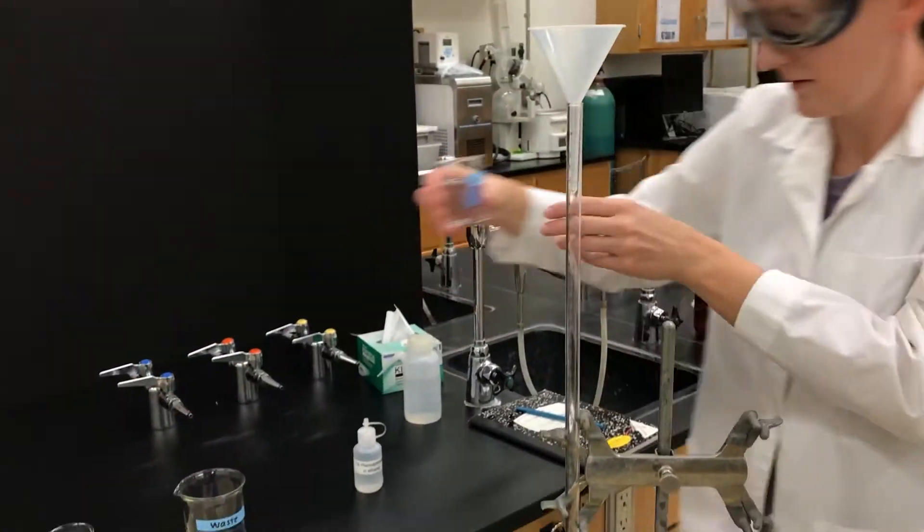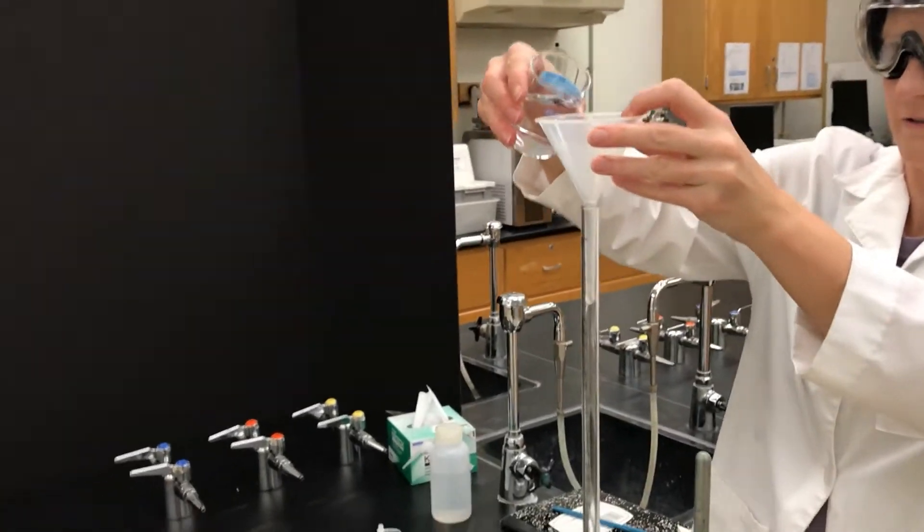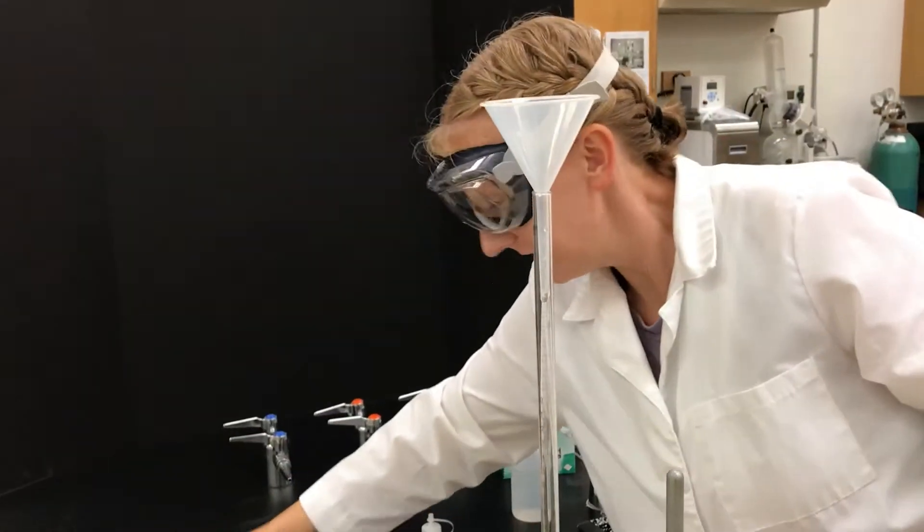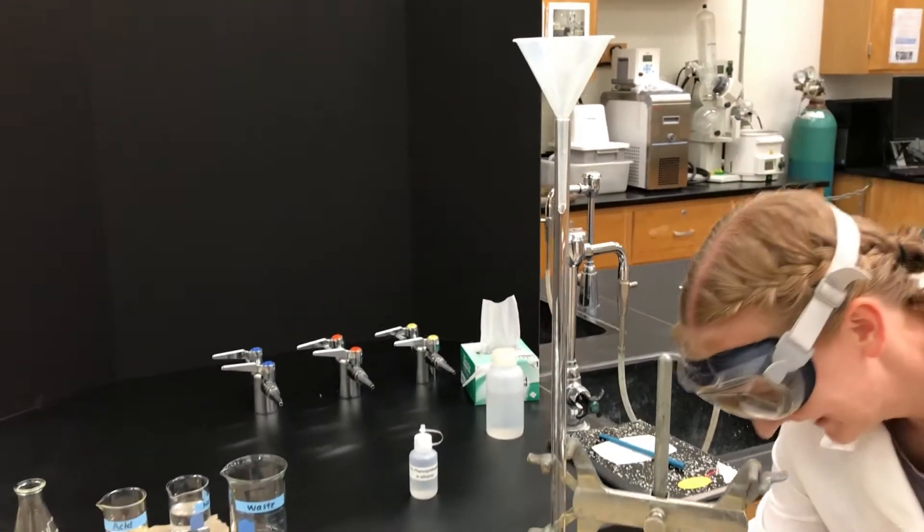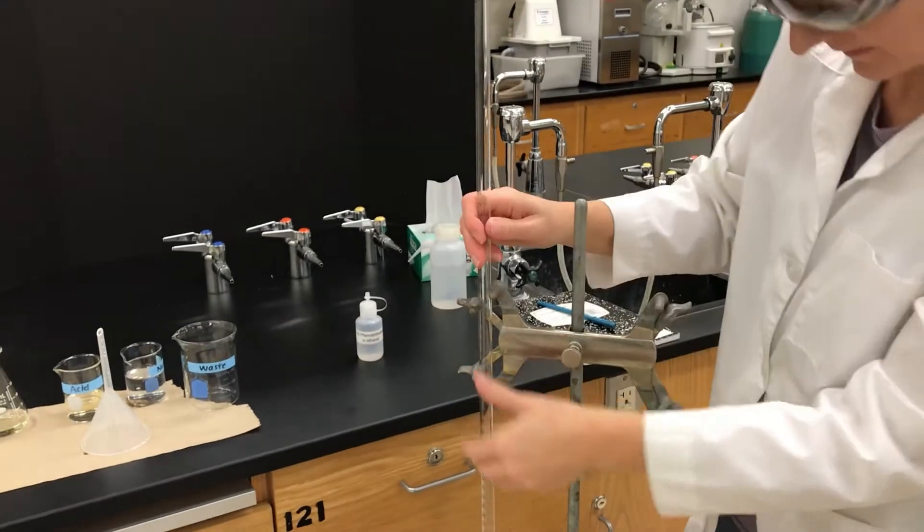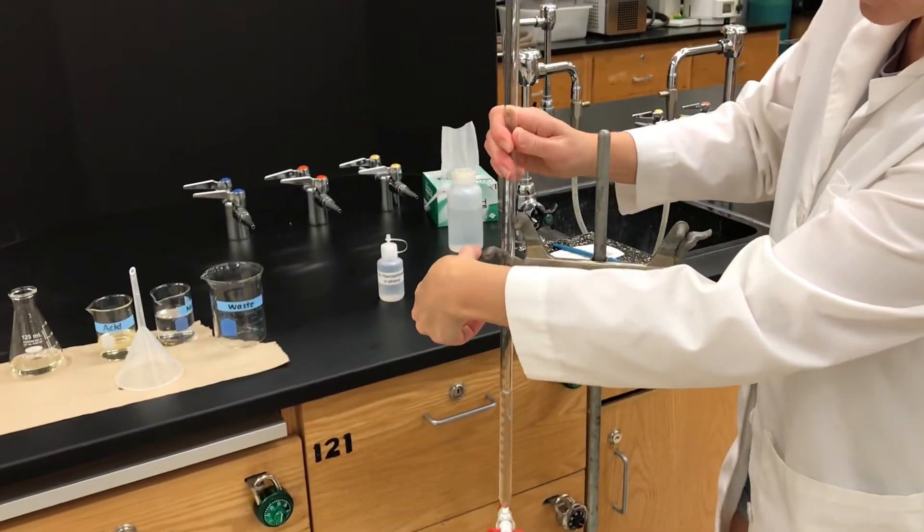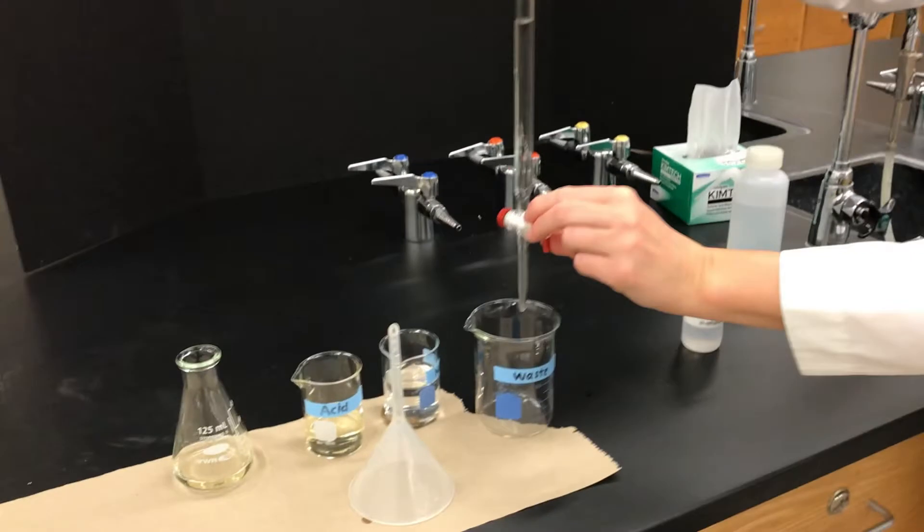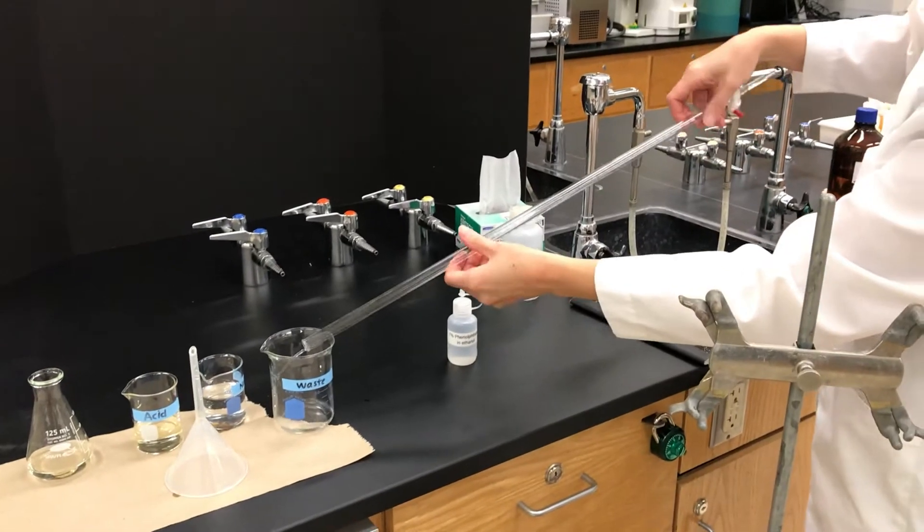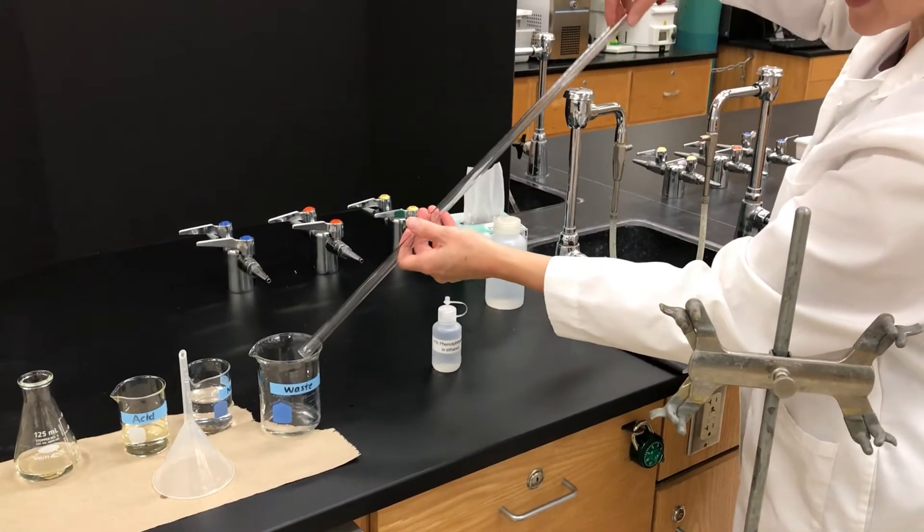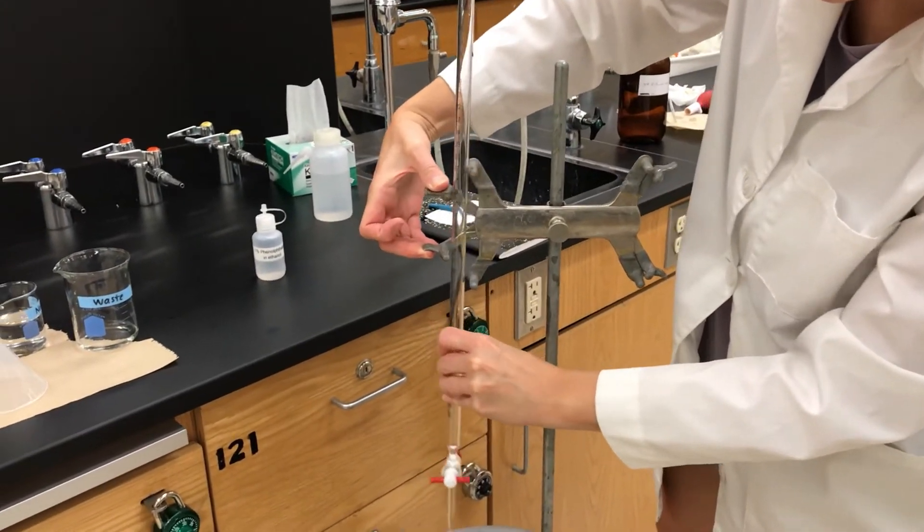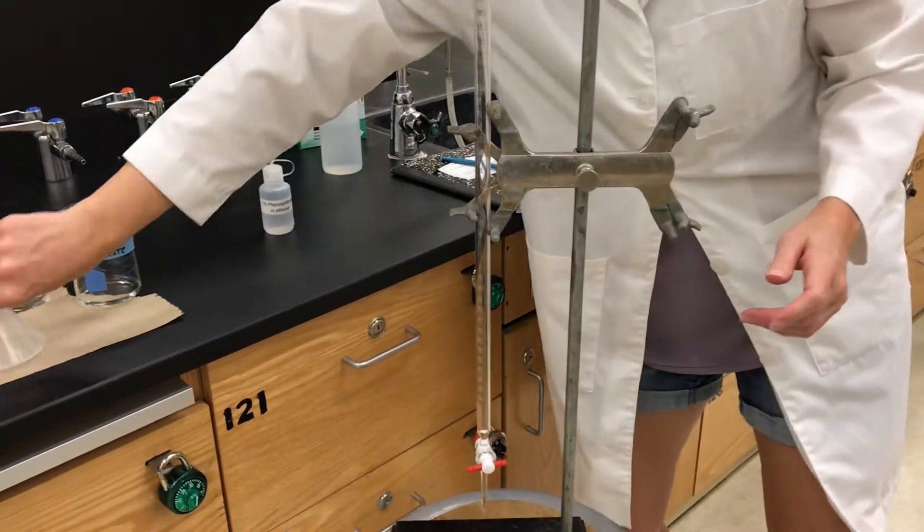Put a funnel in, make sure that the stopcock is horizontal so it's closed, and then add some liquid that you're going to titrate with. The burette could have had some water in it rinsed out from past uses, so you first need to rinse the burette. Put a small amount in, maybe like 10 milliliters or so. Drain it out to rinse the tip into a waste beaker and then pour it upside down with twirling to rinse the sides. Now any water that was in there should be rinsed out and the residual liquid should be closer to the same molarity as the solution you're using.